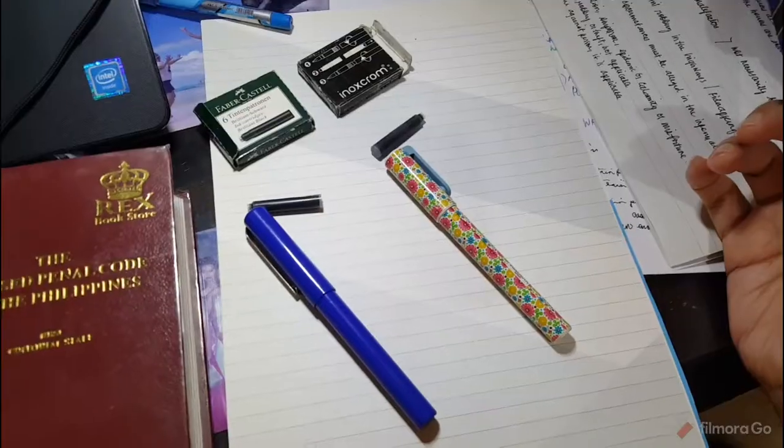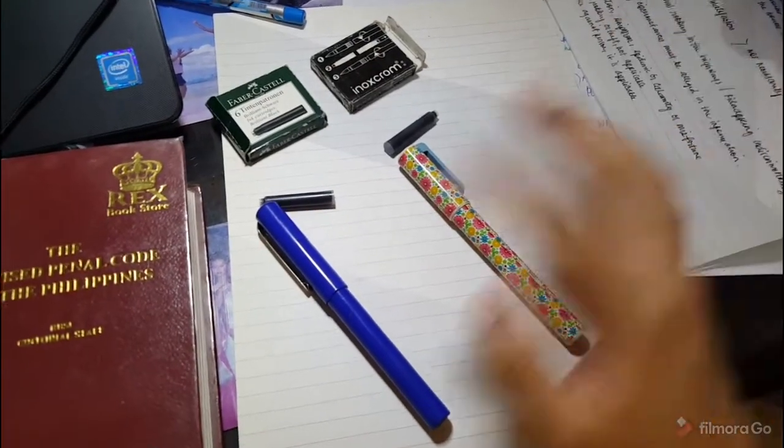As in, one of my classes required us to use a fountain pen when writing. So yes, even if it is online na, we are still required to write case digests and pass them as a requirement for the course. So I have two fountain pens.